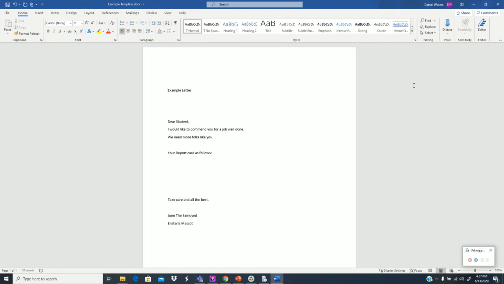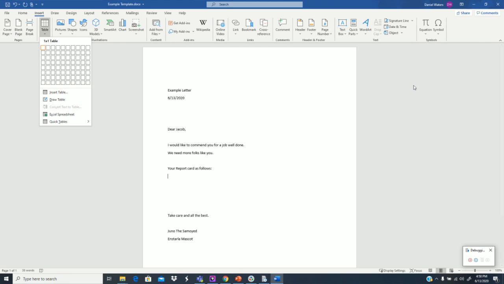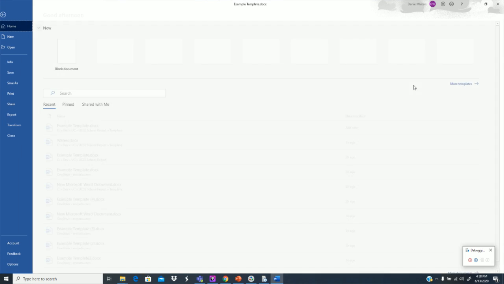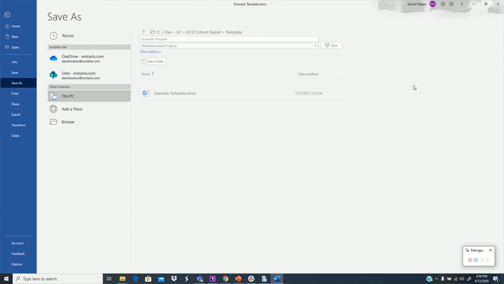So we're going to go down here, populated date. We've got the list of students. In this case, we're just limiting to one student. So we're going to populate the student's name, which is going to be Jacob, my 1-year-old son, who's making his first appearance. We're building our table and we're populating the grades all from the database. And now we're going to save it as a Word document and then as a PDF, just to show that we've got that functionality, and we're going to be emailing over the PDF.